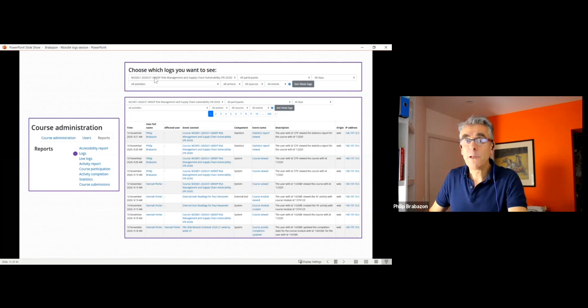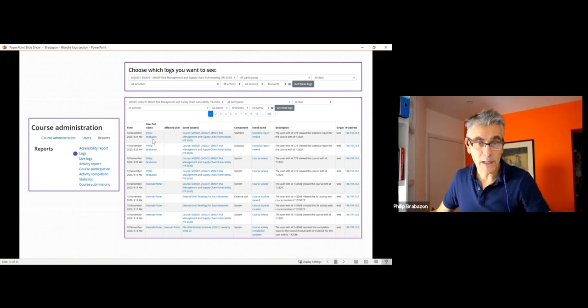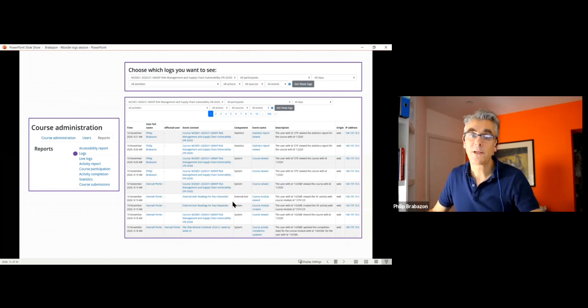Now, when you get to the log screen, you can select participants, days, various things. But if you just say accept everything and you just get the logs, you'll get a big file. It'll be on many, many pages. And actually, I was prepared to put this because it's got me and it's got the librarian Hannah on it. It didn't have any students, so I was prepared to show it. And it shows you every row is some kind of click, some kind of interaction with the Moodle site. And you can download it as a big file.